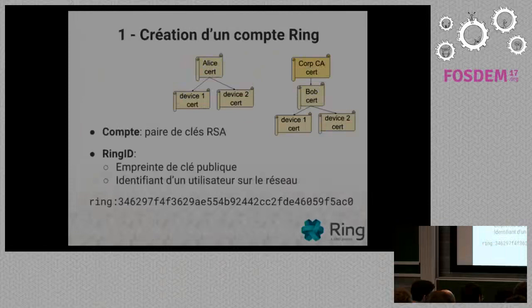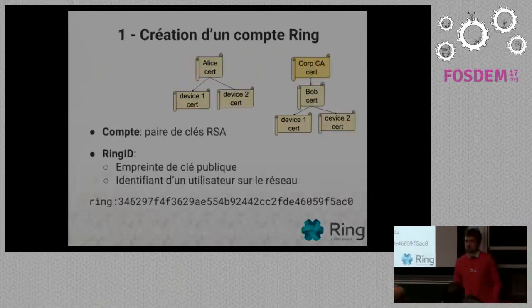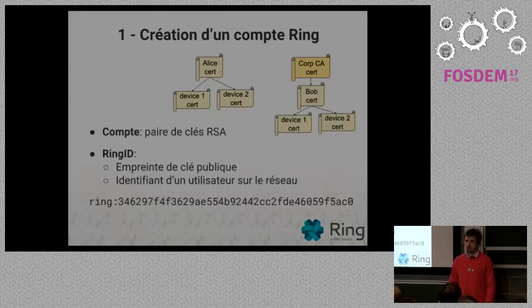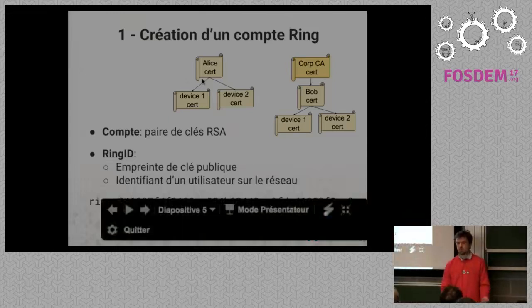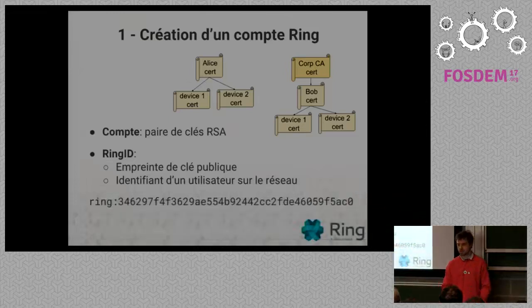We try to make Ring as easy as possible to use for end users. Our goal is to make Ring as easy to use as any other proprietary communication software. So the absence of a central server should be as transparent as possible for the user. The user shouldn't care about the existence of a central server as much as possible, except of course power users who understand the implications of all this.